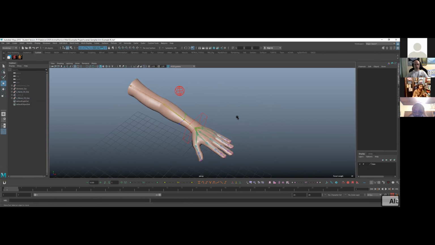Depending on what you're animating and depending on the situation, you're going to want different setups. For example, let's say a character were writing something with a pen. It'd be a lot easier to do that in IK than it would in FK. Or let's say a character were doing jumping jacks. It'd be a lot easier to do that with an FK setup as opposed to an IK setup. So choose the setup that you want wisely, depending on the situation that you're going to be animating.